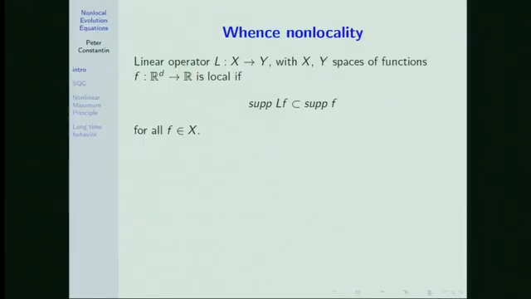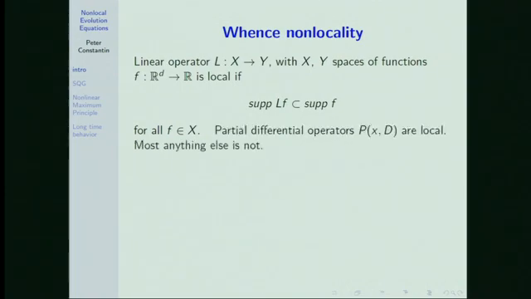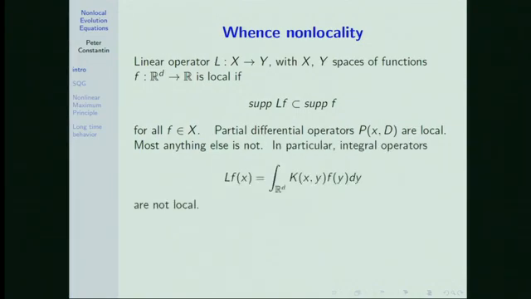So a linear operator between spaces of functions is local if, when the function is 0 in an open set, it produces 0 in that open set, so the support is diminished. Partial differential operators are local. Most anything else you can think of is not. And in particular, integral operators are not local.